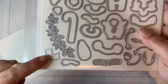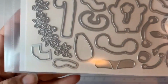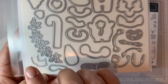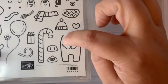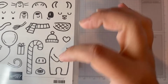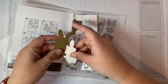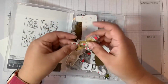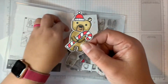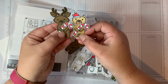Now I will tell you that this little die right here in the corner, this is my favorite die. And this die is probably the one I use more than anything else because I am real quick to grab a pair of scissors and fussy cut. But this die is what punches out the hands. So I get to slide things like the candy cane into that little bitty die. So let's take a look at one that has a candy cane. All right, so see right here where his hands are? That little candy cane was stuck down in there because we used that die to cut out the hands.